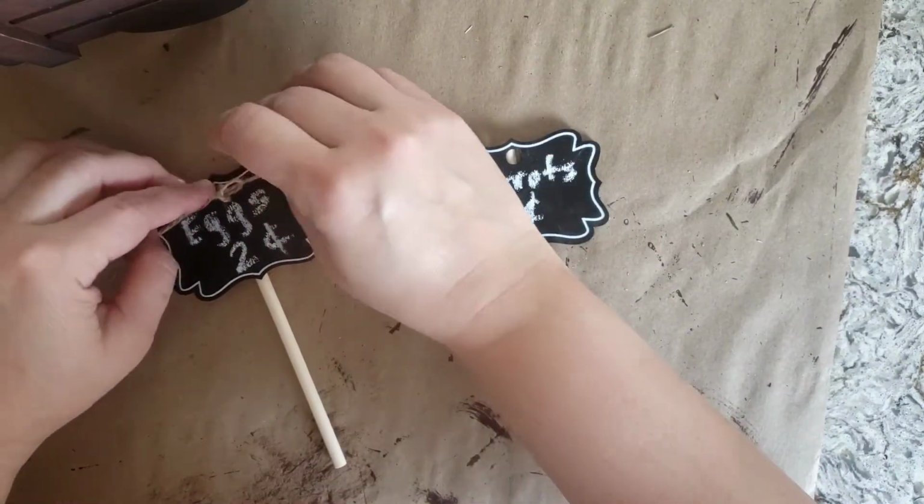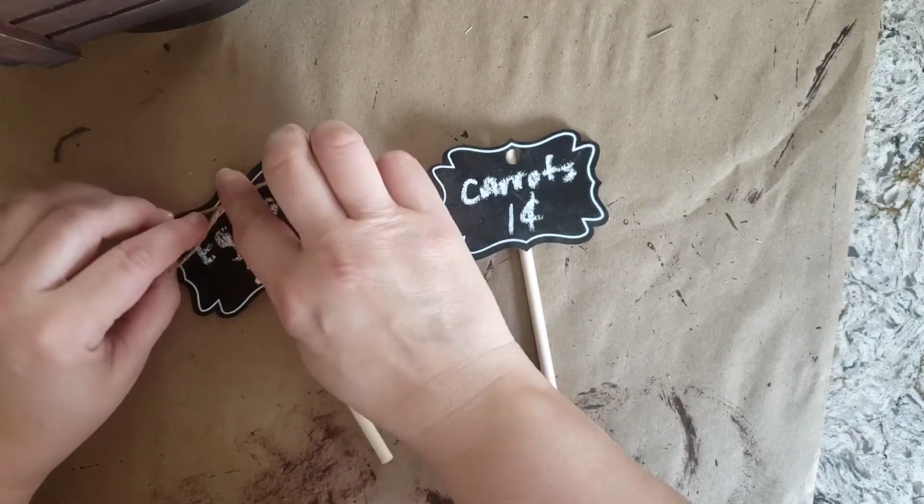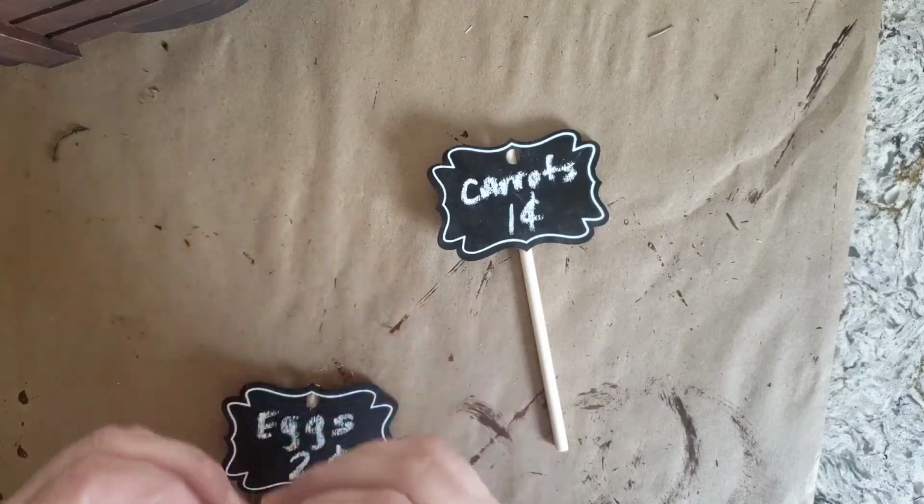So I didn't like the holes that were on the sign because you could see the stick behind it. So I took this twine that came with the signs and I just made a bow and covered the holes with that.